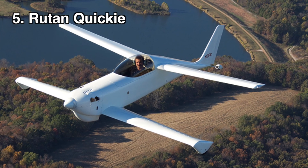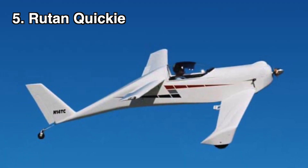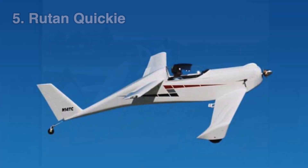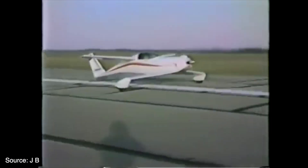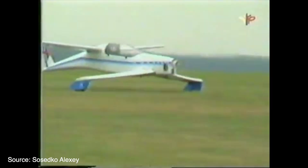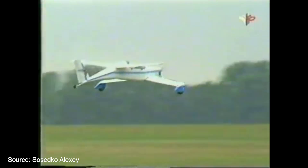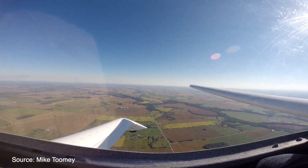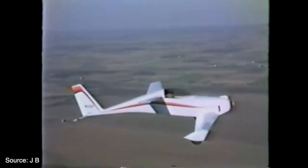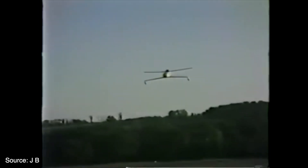Number five is a canard that looks like it was inspired by the Star Wars X-Wing. The Rutan Quickie is a composite, home-built, single-seat taildragger. Although this wing setup is known as a tandem wing, the aerodynamics and control surfaces work exactly like the canards previously mentioned. Its main landing gear wheels are located at the tips of the forward wing, making it a sleek design without the need for retractable landing gear. The most impressive aspect is that it can fly up to 126 miles per hour with an engine that only produces 18 horsepower. Quickie kits were produced from 1978 to the mid-1980s, with over 350 built. Used Quickies can still be found for sale, usually well under $10,000.